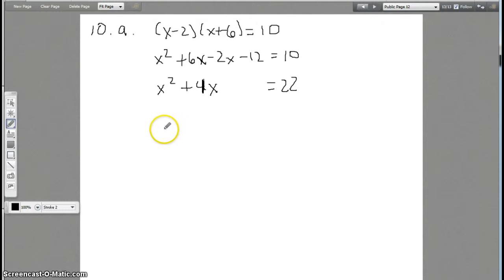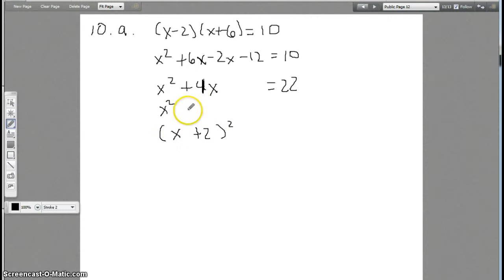Okay, now what I need to do is complete the square. So I'm going to draw my parentheses with my square. The square root of x squared is just x. 4x divided by 2 is 2x, and then when we divide it by x, we end up with just 2. So now I'm going to square this out. X, when we square it, is x squared.